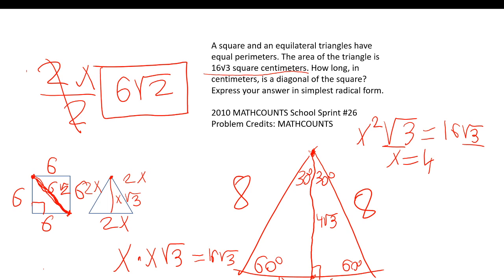We broke our equilateral triangle into two 30-60-90 triangles. Whenever you want the height of an equilateral triangle, break it up into two 30-60-90 triangles, and always use special right triangles to your advantage. If you did not understand why this is times the square root of 3 or times the square root of 2, you should watch the special right triangle videos, which you should be watching, all the prerequisites to the MATHCOUNTS preparation lessons.